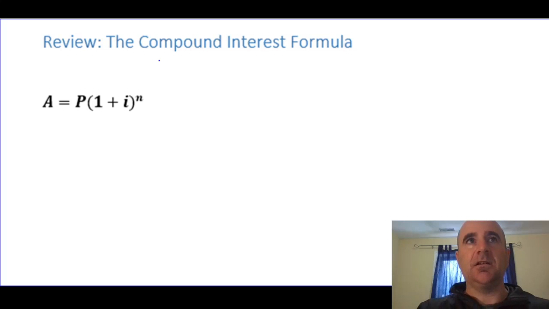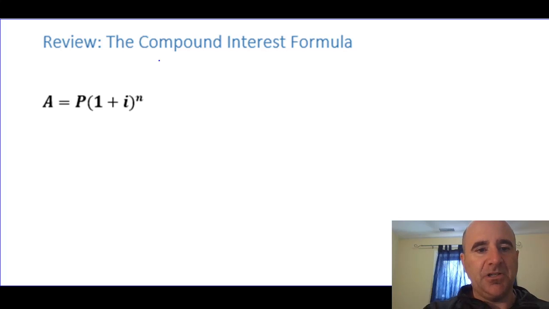So today's lesson is on the compound interest formula. It's a short lesson where we're going to review how you use the compound interest formula. So the first thing we'll talk about is, of course, the compound interest formula, which is right on the screen for you to see. A equals P times 1 plus I to the power of N.